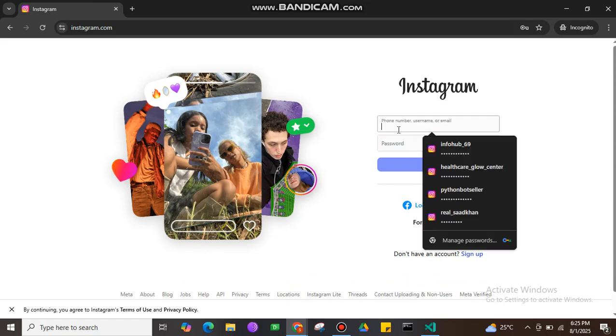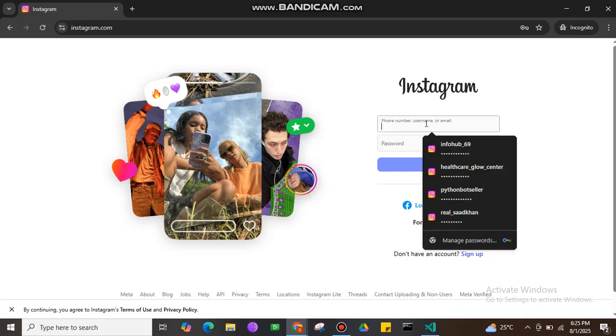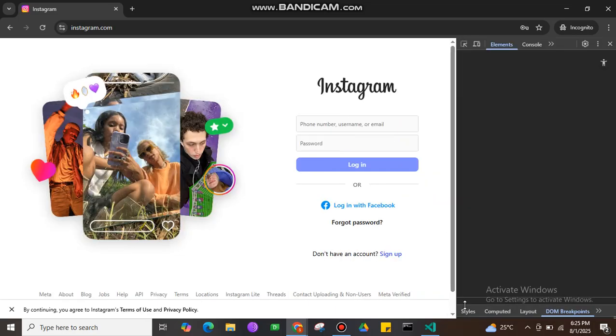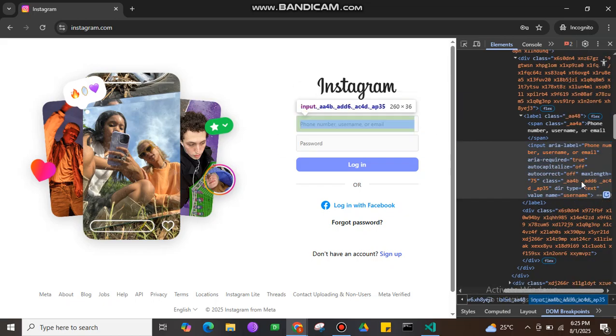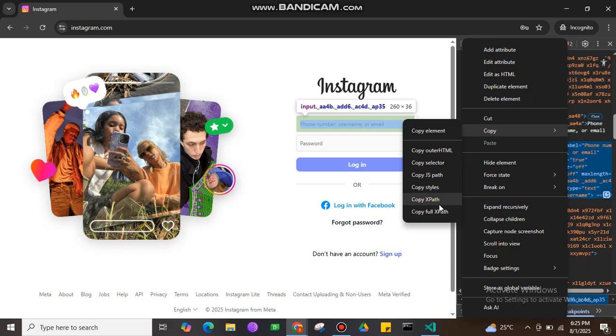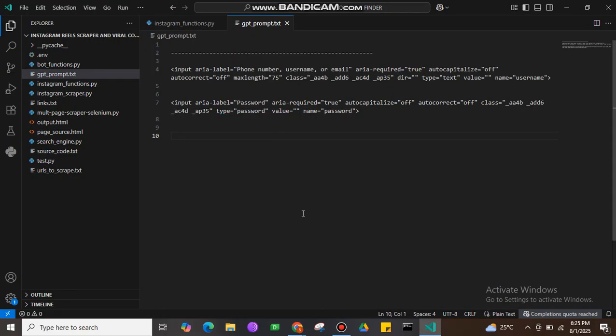In this picture, this particular web screen you see, I'm going to inspect this, and you will see this is the full copy XPath, and I'm going to paste it here.